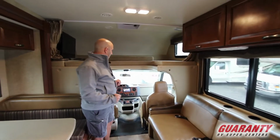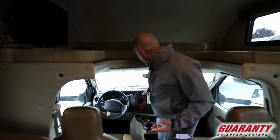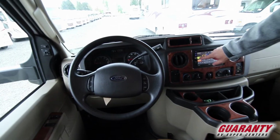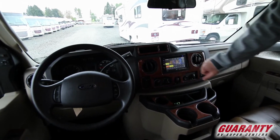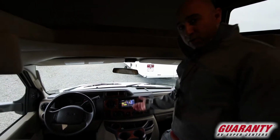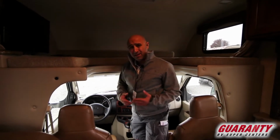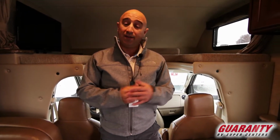As we work our way forward, this is going to be on a Ford chassis, so you are of course going to have tow haul mode, as you would expect on any of them. One of the other little unique things here is that this is of course a touchscreen, as you can see, and this is going to feature mirroring technology, so you can basically link your cell phone up to this and have Google Maps go right through that, or have Pandora go through that, whatever you want. Basically what your phone does, that'll do, and with the touchscreen you can do pretty much everything. The idea behind that is your phone updates every day, so it can be a little bit easier and a little more convenient than your standard navigation system.